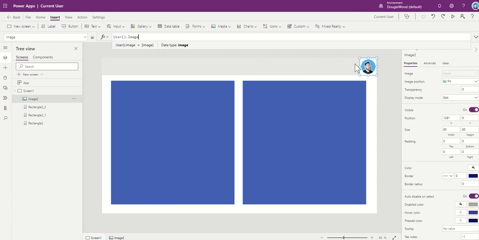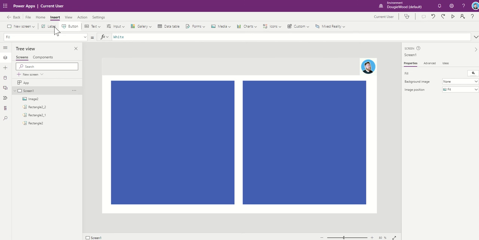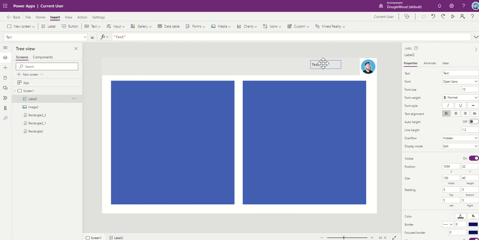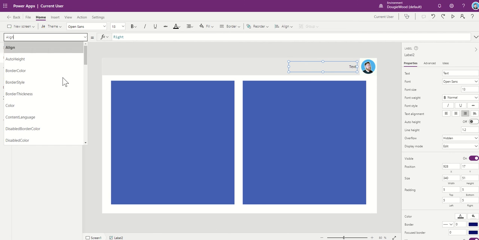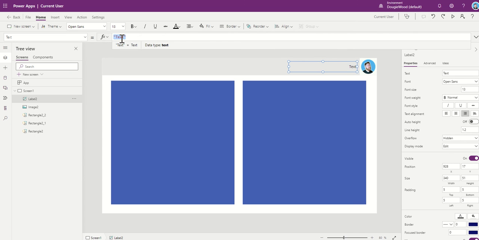Let's say now I want to put a little welcome message here with my name against it. The first thing I need to do is click on the label option to add in some label text, and I'm going to make this a little bit longer and stretch this out a little bit, and set the text to align to the right. Then when I select this text, I'm going to select the property on the left hand side from the drop down, and then select Text again. I can find it, there we go. In here now, if I specify User again and close brackets, dot FullName, that will automatically pull through that user's full name.